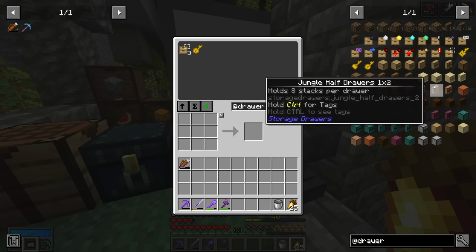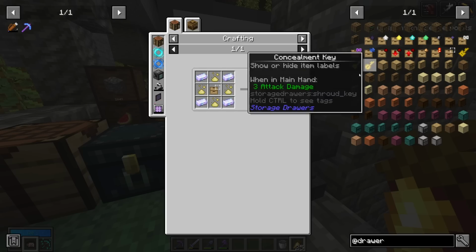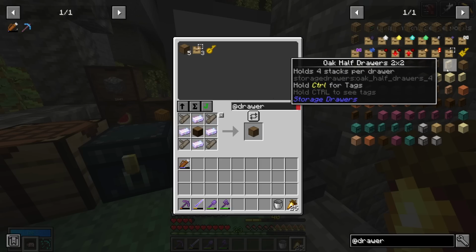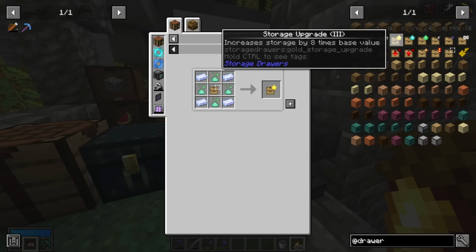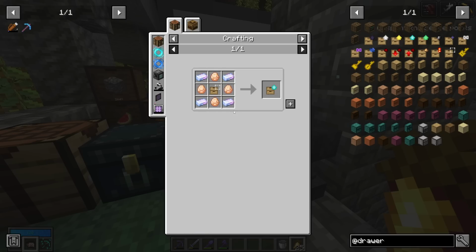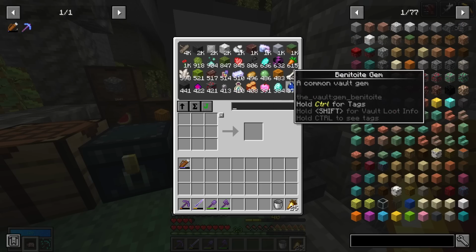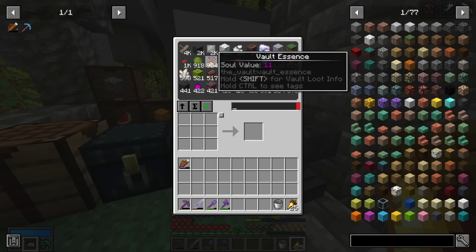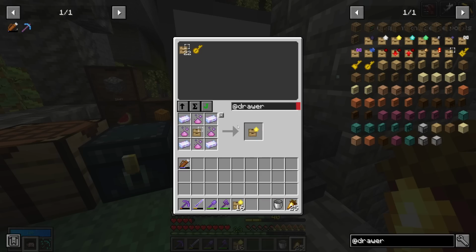And I do have a couple of these upgrade templates, but yeah, they're going to use steel and, oh, that one's not too bad. So let's make up a couple more of these and a couple more of these. And I think the 8 times is the best value. I can go the 16, which takes vault diamonds, but I've got a good amount, but I've got way more of this vault essence. So I'm actually going to make up 16 of these to start off with.